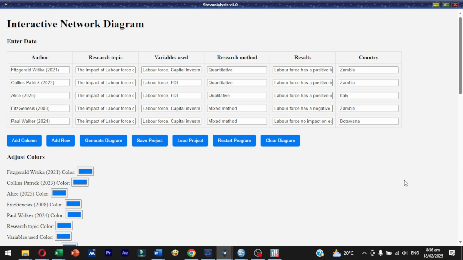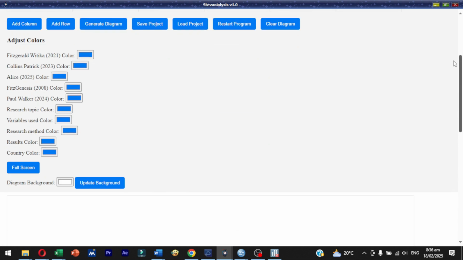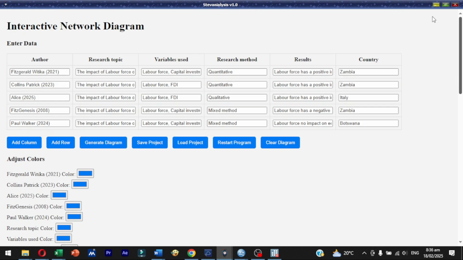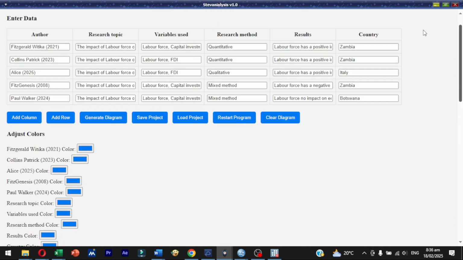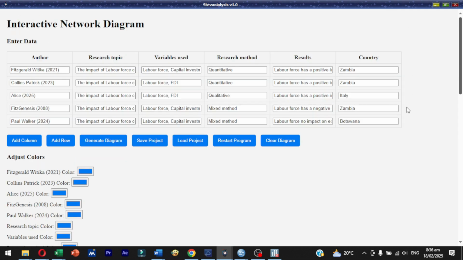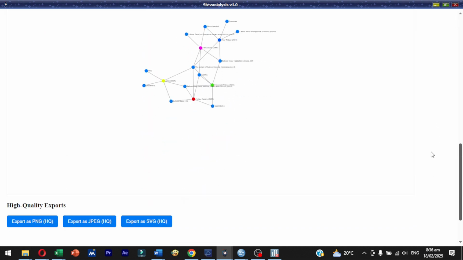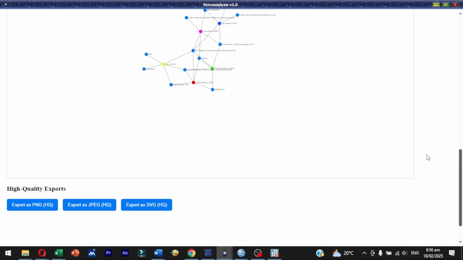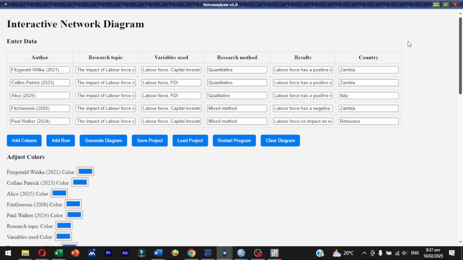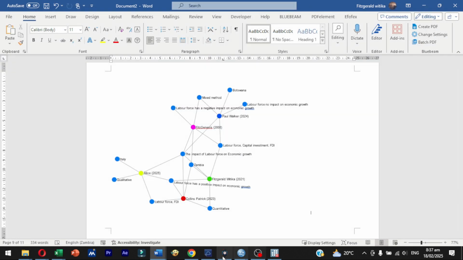It would be very difficult for us to really see the connections between the authors or the studies that you have reviewed. So yeah, this is what we can do with this interactive network diagram generator. Now let's move on to something else in the analysis.